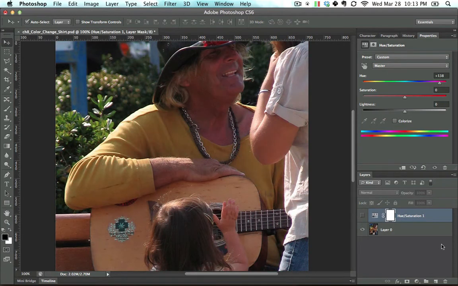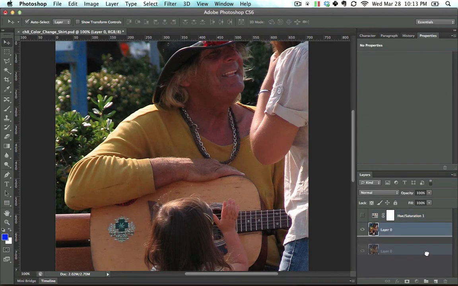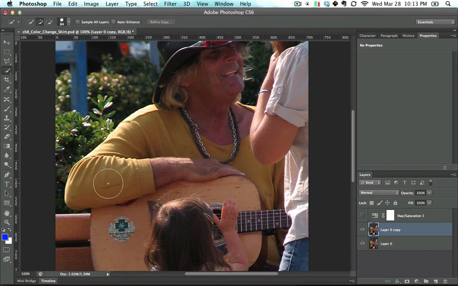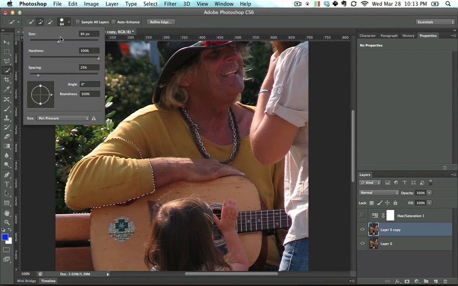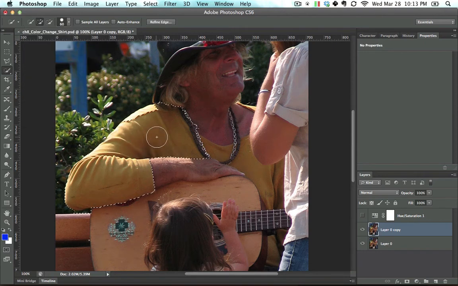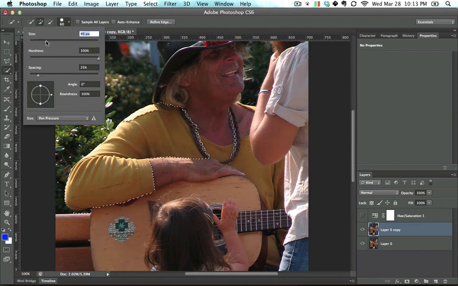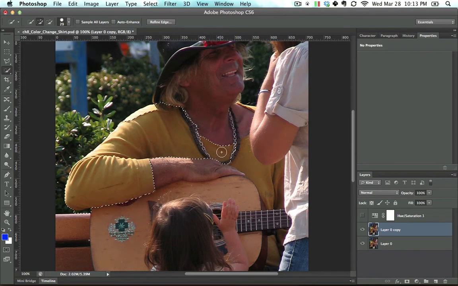Let me show you. What we're going to do is we're going to duplicate this layer right here, just in case we mess up a little bit, and then select the shirt out. So I am going to go to my quick selection tool. This, by the way, also serves as a bit of a refresher on how to use the quick selection tool and how to get really good selections. Because, you know, it's been over 30 minutes. You're probably due for a refresher.